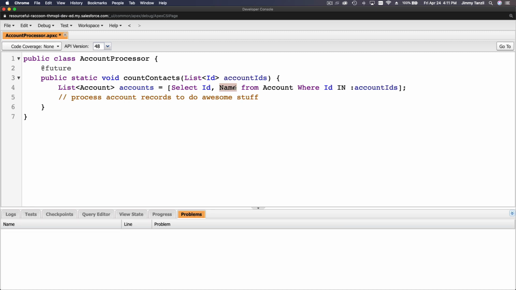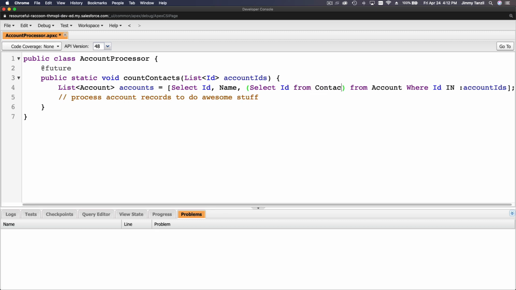But we also want to select the contacts, comma. So for example, select ID first, or just the ID would be fine, from contacts. So we are selecting the account ID, account name, but then the ID of the contacts within the account as well, right?